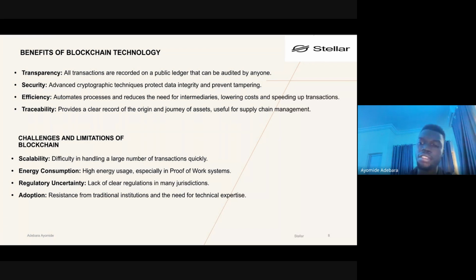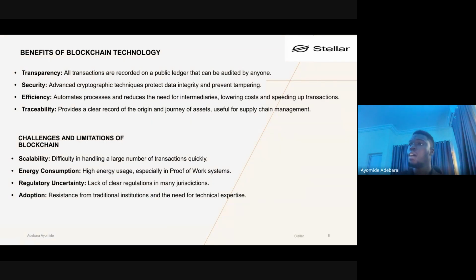What does scalability of the blockchain involve? This involves the difficulty of handling so many transactions at a time. And it is actually something that makes sense for the blockchain to have this problem. Why? This is because every transaction has to be replicated on all the different nodes. So all the different nodes literally have to have this transaction. That's one.